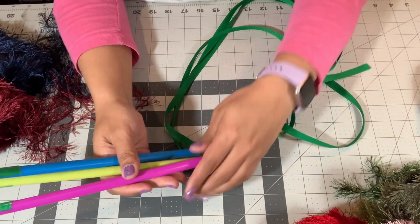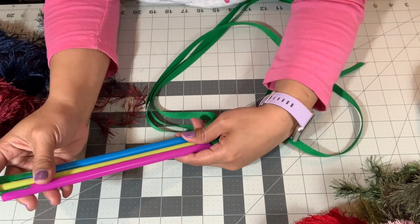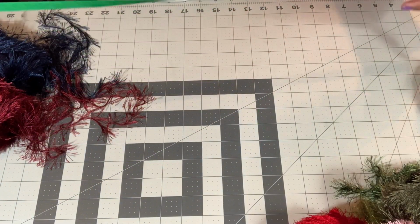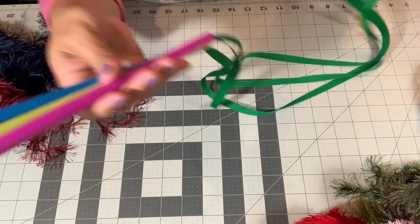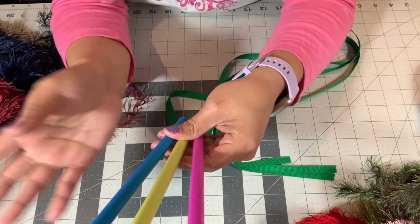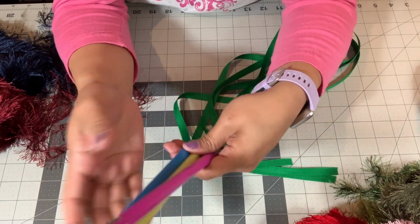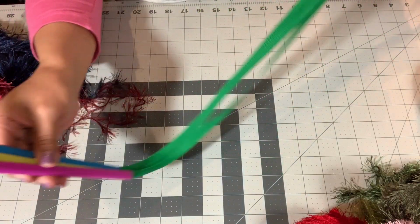So today I am here to share my eyelash yarn lay. This lay is not my original idea, but I wanted to share with you how I made it. It's all over YouTube, and you can pull up 3 straw lay, and I'll link the video where I found the tutorial for this, but it's really easy.